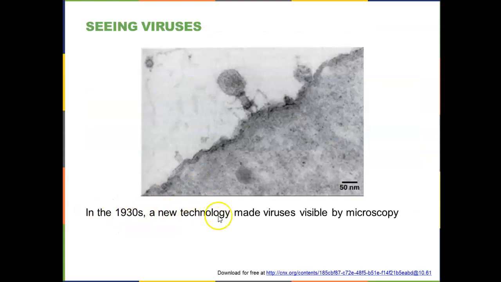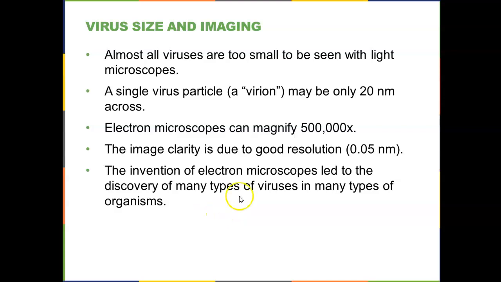In the 1930s, as it says right here, we had the first developments of electron microscopy, where you use a beam of electrons rather than a beam of light. Electrons in a beam have a wavelength, and it's a very short wavelength, much shorter than blue light. And as a result, you can make images of much smaller things because you get much higher resolution. So this is an electron microscope image of what turns out to be a bacteriophage virus attached to the surface of a bacterial cell. So just some examples right here.